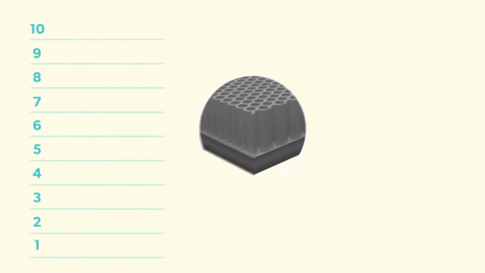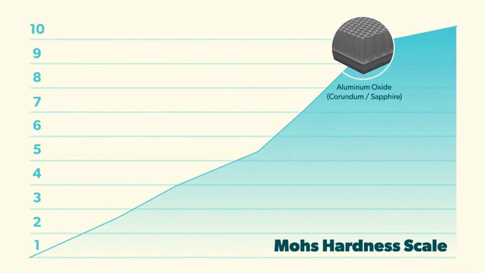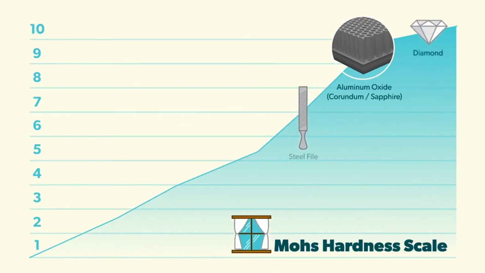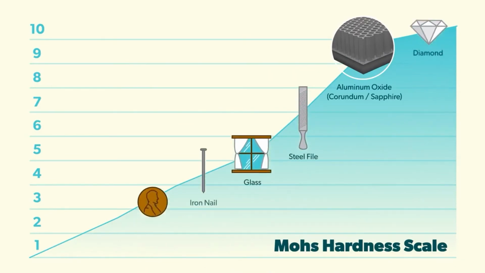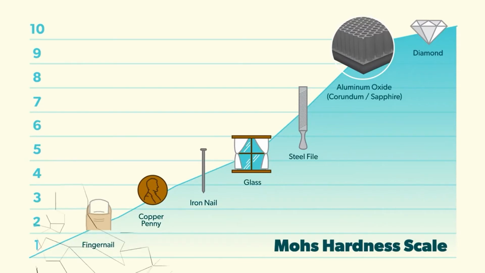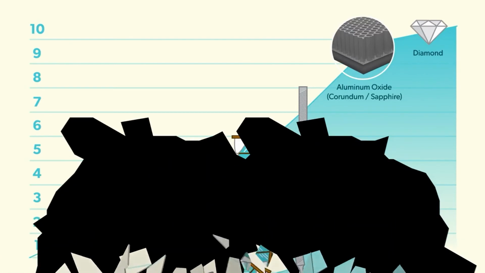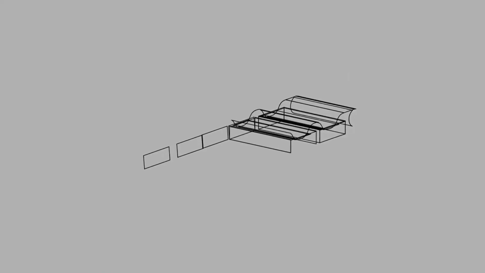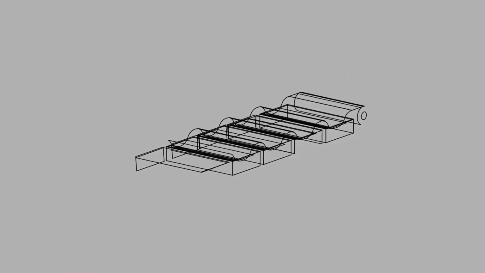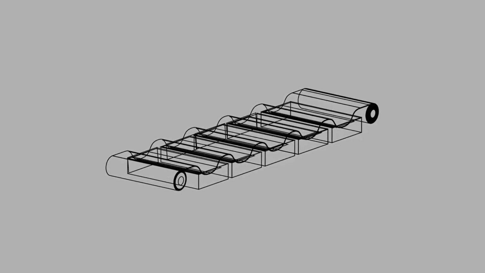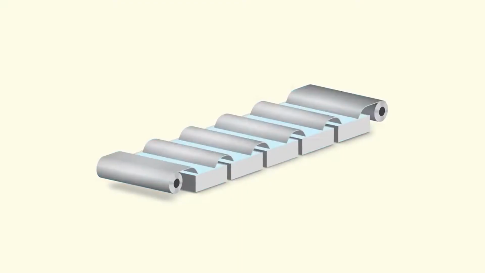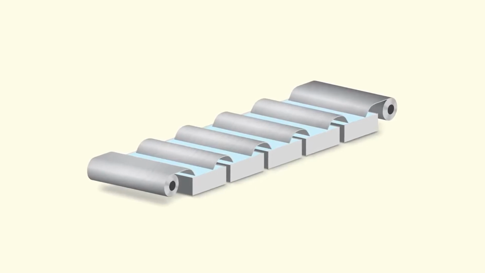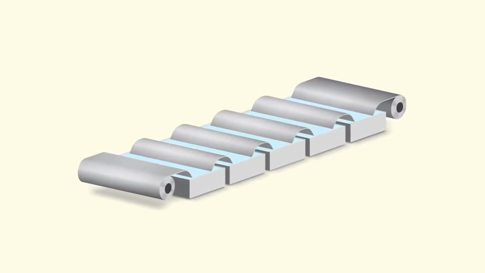Aluminum oxide is a translucent crystalline structure from the corundum family of gemstones, like sapphire, with hardness second only to diamond. Since aluminum oxide is bonded at the molecular level, it will never chip, flake, peel, or chalk like coatings often do. The continuous coil anodizing process ensures that every square inch or millimeter of the material spends the exact same amount of time in the process. This provides a much more consistent surface finish, film thickness, color quality, and seal quality.